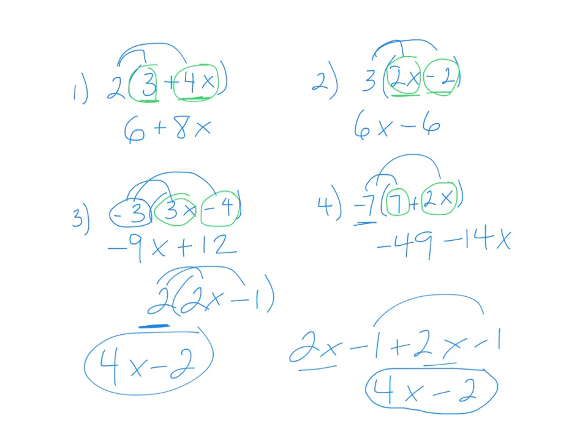Now imagine how much time that would save you if we did it this long way when it's negative 7. You would have to take this 7 times, right? So instead of writing 7 plus 2x, 7 plus 2x, and keep going, instead of doing all that, we can simply just do the distributive property. Okay?